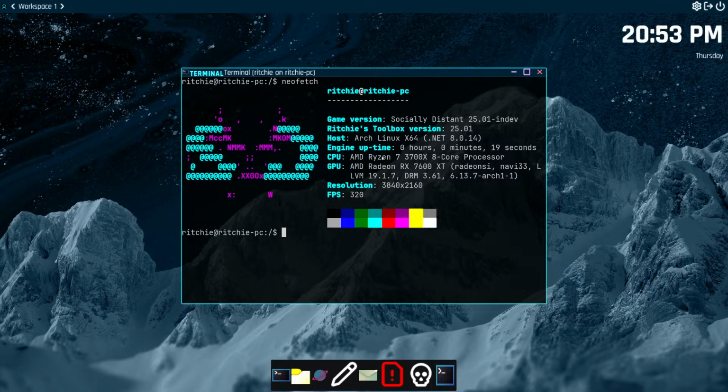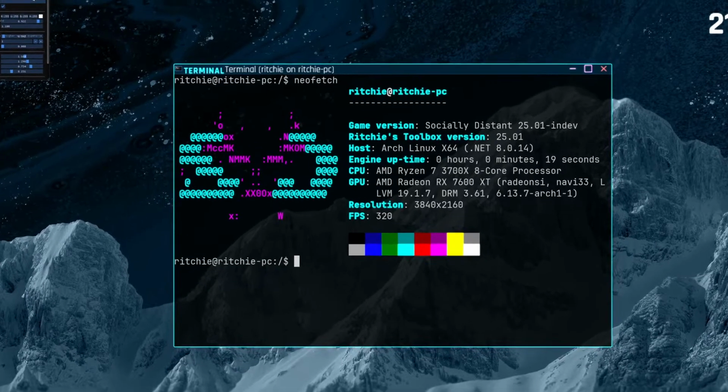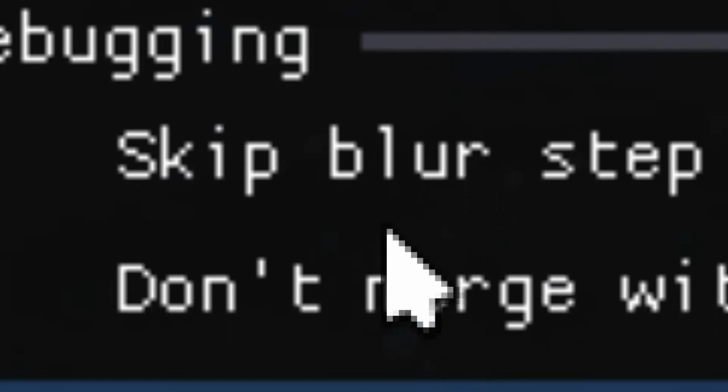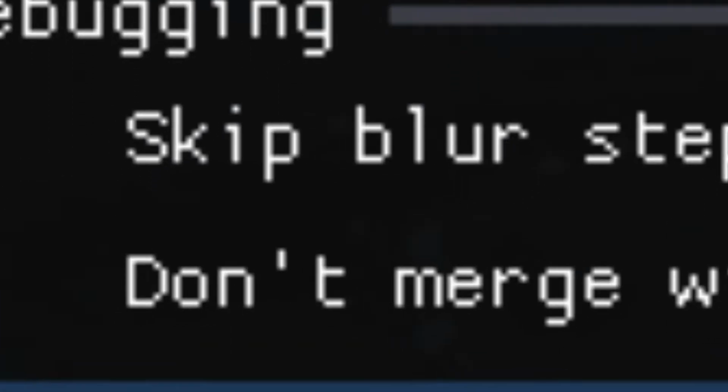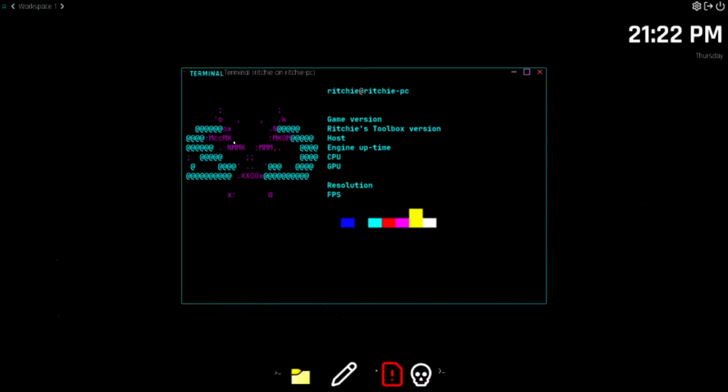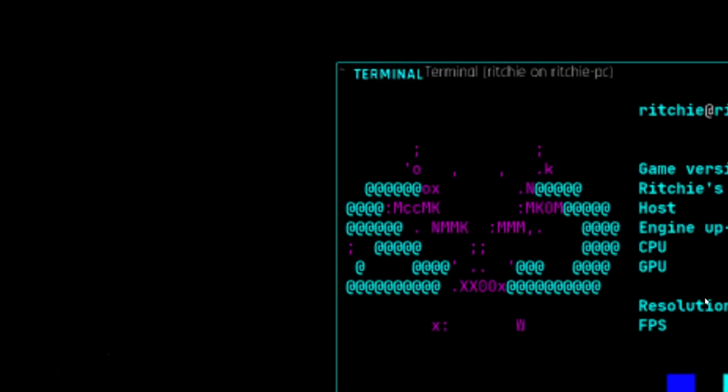The bloom is patchy. We could debug that. Let's see what we can do about that. If I skip merging with the screen, what's gonna happen? Okay, so this view right here shows you what the bloom effect adds to the UI on top of what's already rendered. So here's what I notice.